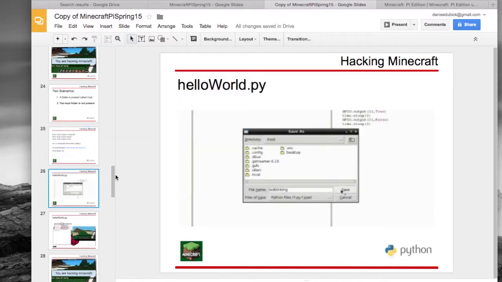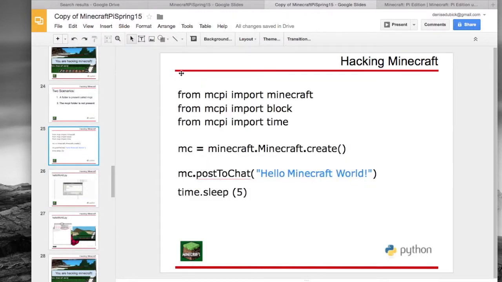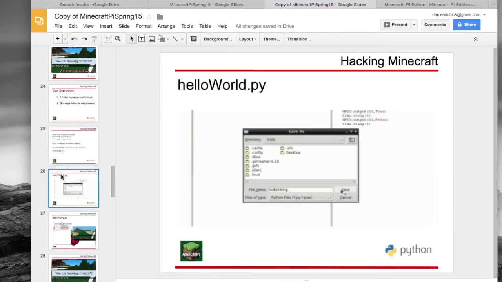Alright, to save your code, all you have to do is hit File, Save As, and then you're going to save it as helloworld.py to the directory that pops up right away. You don't have to click on any folders, but make sure you follow the capitalization there. All lowercase letters except for the W, no space, no dash. You do need to type the .py, the period py. So all one word, hello world, period py, and then hit save.